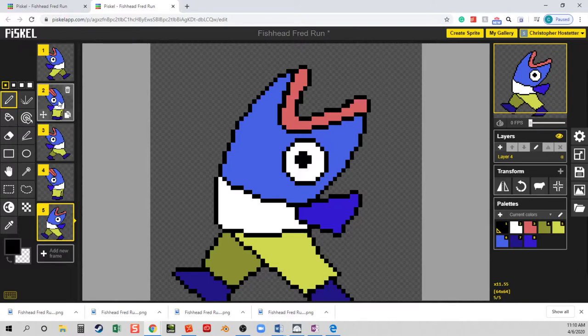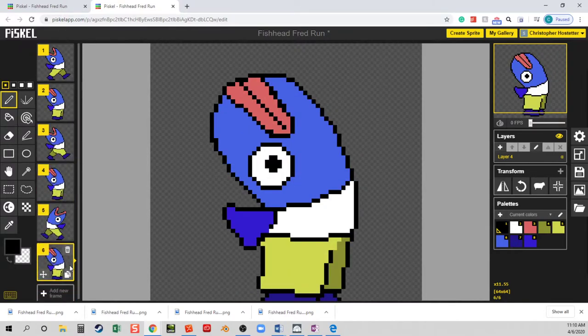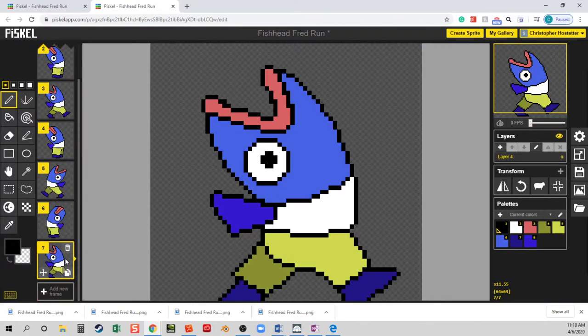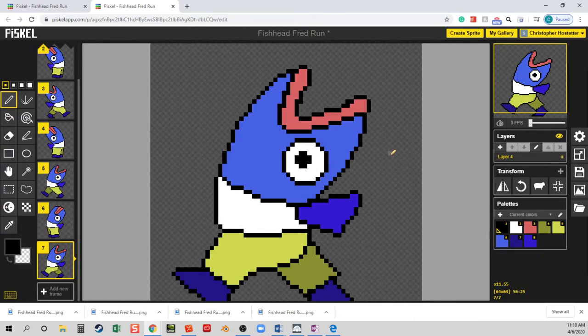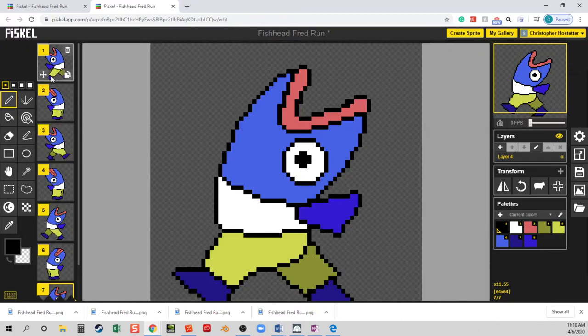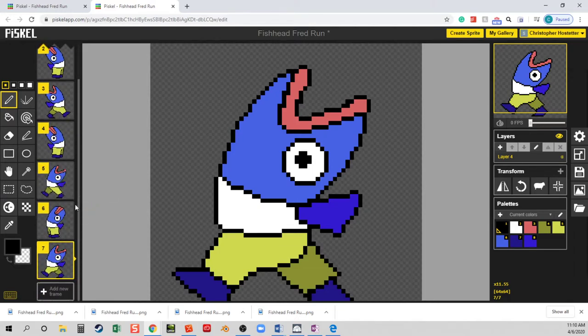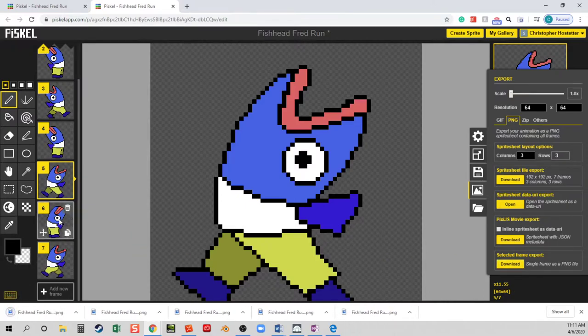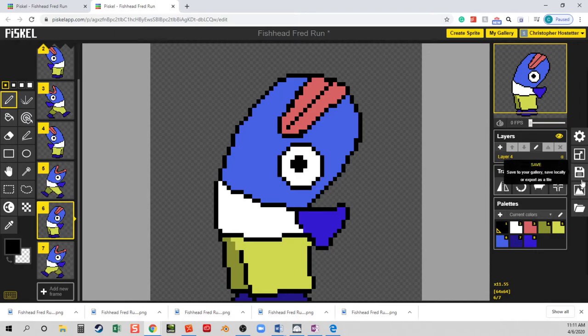Turn this off. Now, I'm going to duplicate this one and flip it, and then take this one and flip it. This is what you would do with your animations as well. Now I really don't need four of these. It was just to see that it needs to go 1, 2, 3, 4, but I don't need a third one because these two are the same when I actually put it in there. So I'm going to select this and export it as the PNG file as always. Export.